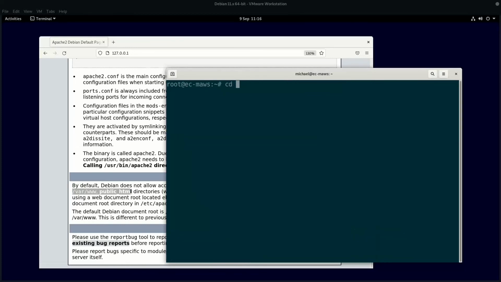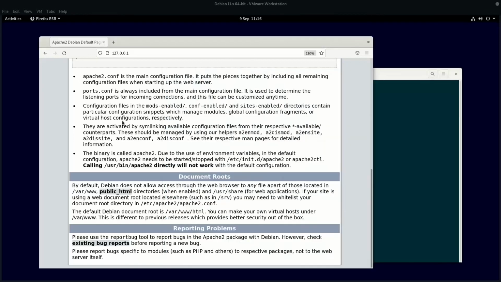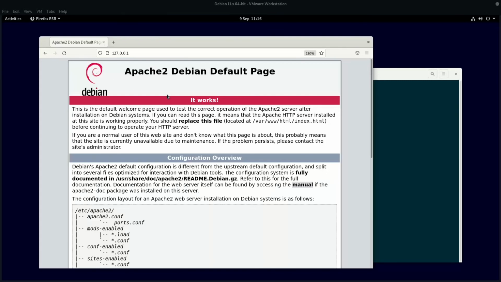We cd to /var/www and just do ls. We can see there's a folder called html, and if we cd to html and do ls, we'll see there's a file called index.html, and if we have a look at that file, you'll see that it is this file here. It's the default page.